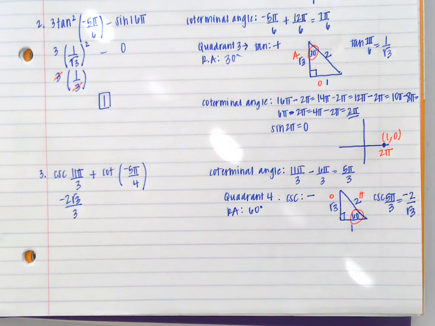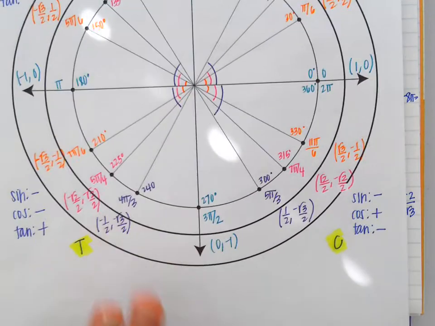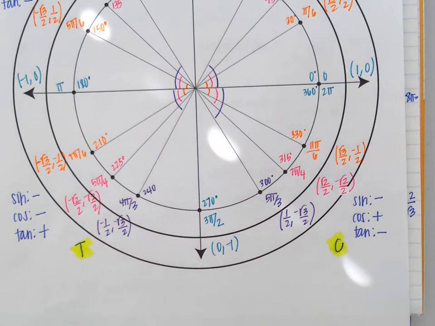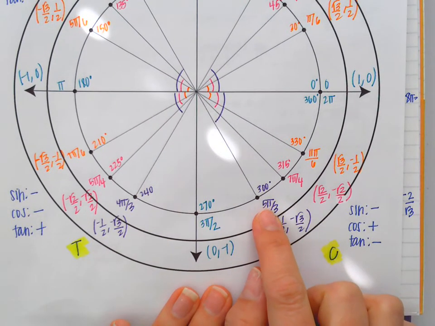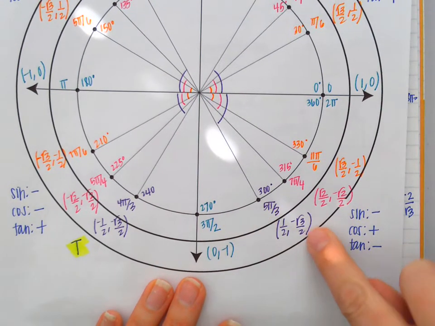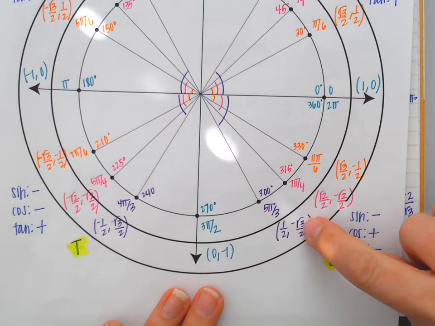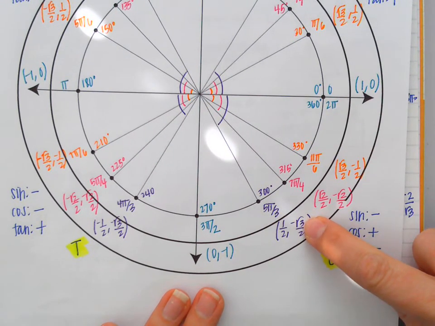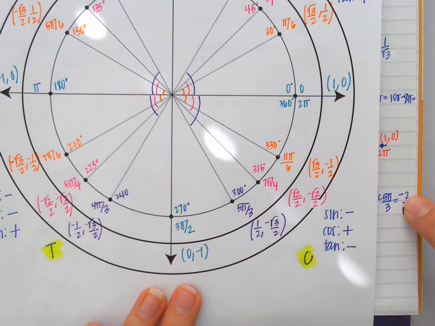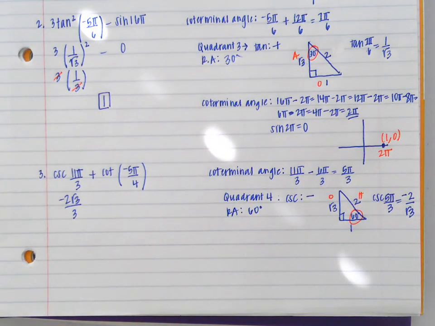Now, if we're using the unit circle, you still have to find the coterminal angle like that. There's no shortcut with that. But we go to 5 pi over 3. Sine, remember, is my y value. We're finding cosecant, so we just take the reciprocal of negative rad 3 over 2. So it would be just like we found here, negative 2 over rad 3. And then you still have to rationalize the denominator and all that fun stuff.